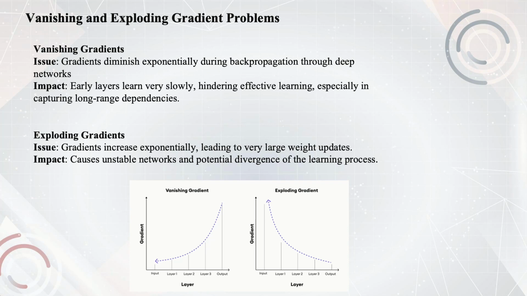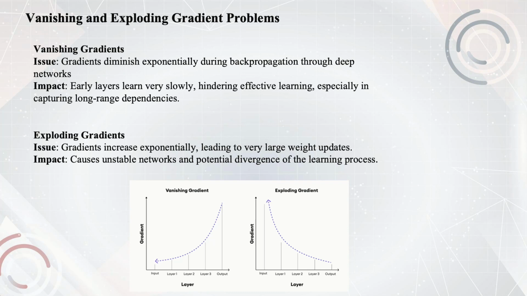Each layer's gradient is a product of subsequent layers' gradients due to the chain rule in calculus. When these small derivatives multiply through many layers, the resulting gradient can be extremely small, effectively vanishing. This makes it very difficult for the neural network to learn and update the weights for the early layers, which can severely slow down the training process or lead to poor performance, especially in networks that need to capture long range dependencies. So that is mainly the vanishing problem.